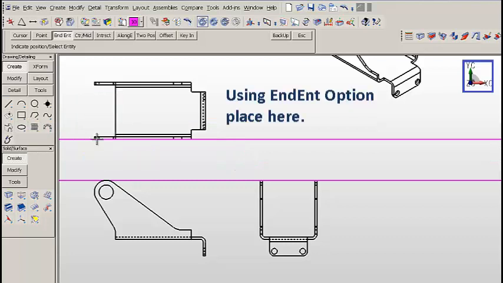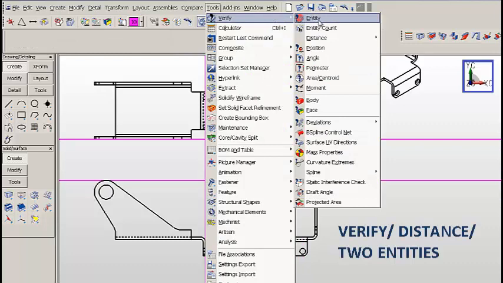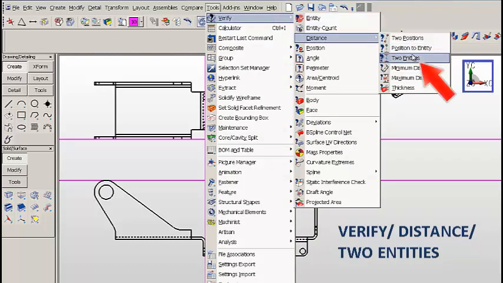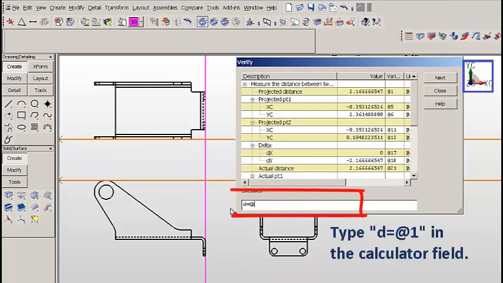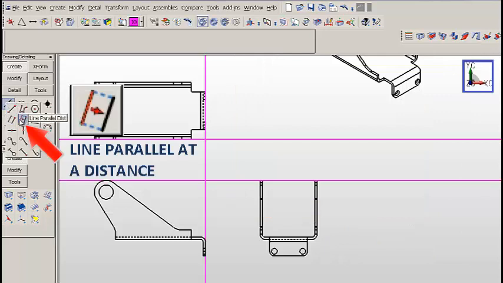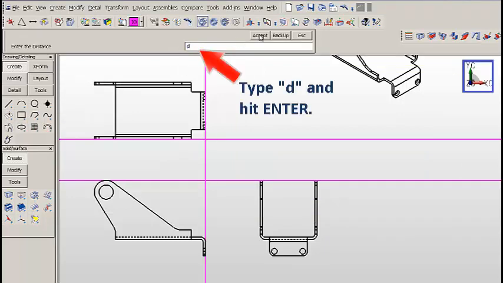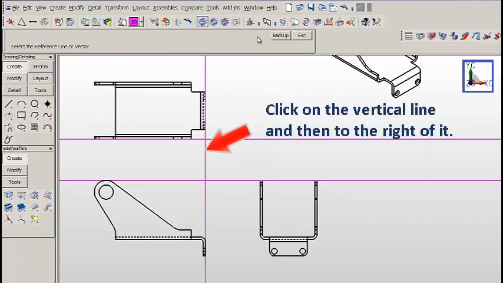Now we'll create a vertical line, and we'll place that at the end here. And now we're going to measure and verify the distance between these two entities, and we'll save that to a variable D. We'll create a line parallel at a distance. We'll type that D in there, click on the vertical line, and then to the right of it.